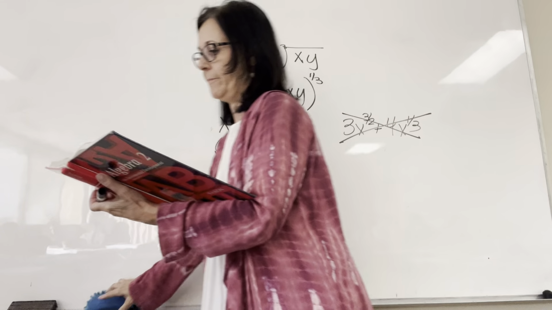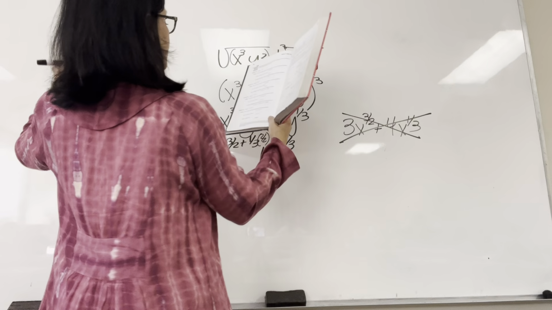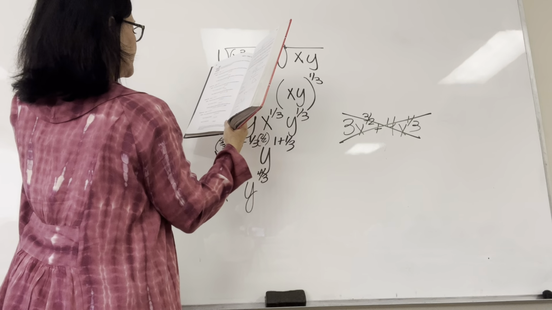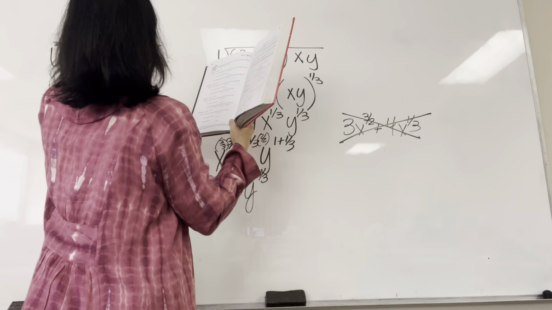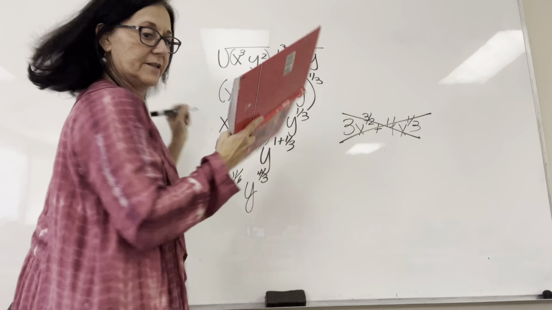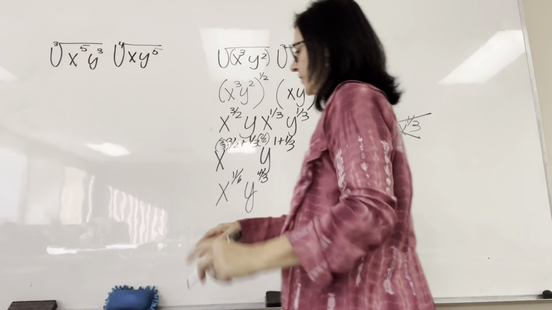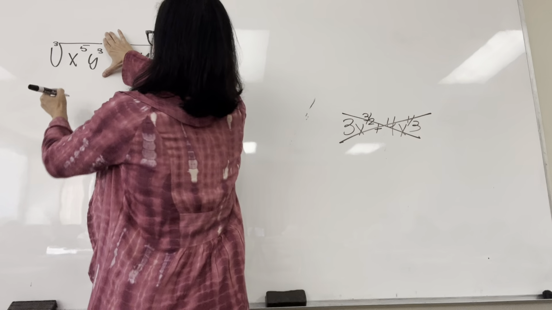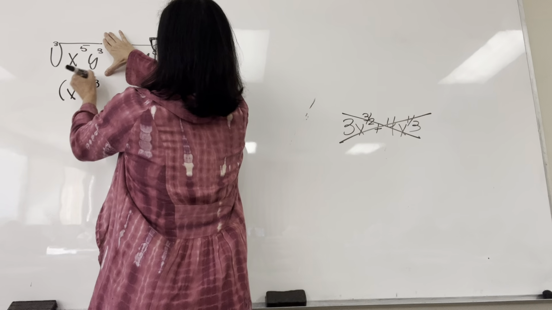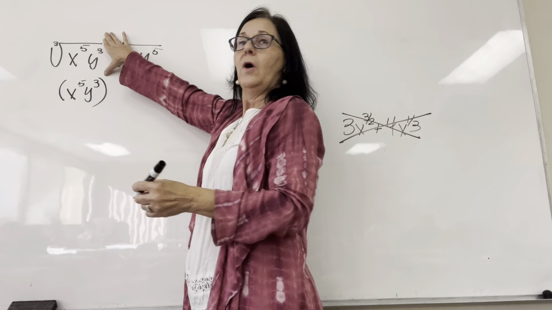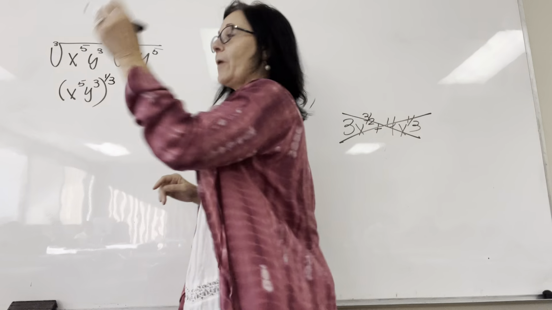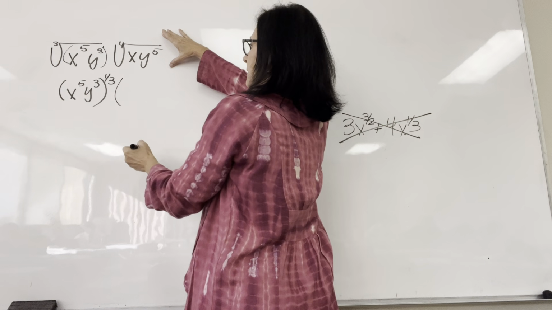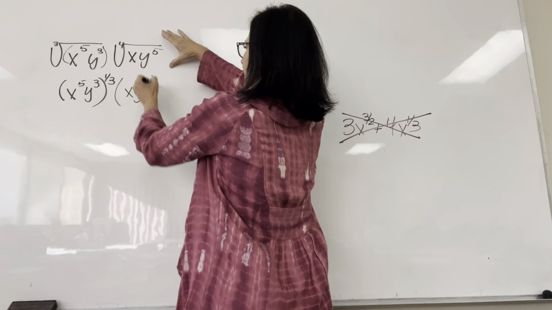All right, let's look at the last example. So cube root of x to the 5th y cubed and the 4th root of x y to the 5th. All right, Dylan, what am I going to do first? Everything underneath the radical is to the power of 1. It's to what power? Well, 1/3. Correct, 1/3. You're right, everything under the radical is to the first power, yes. All right, what about this second term? It's the same thing, but to the 1/4.